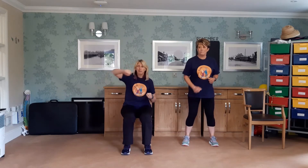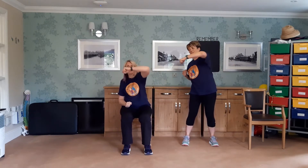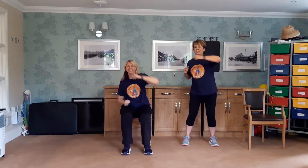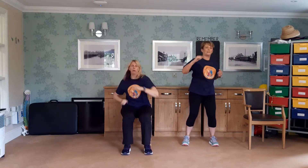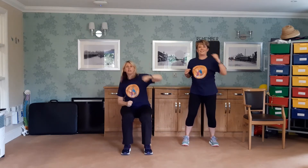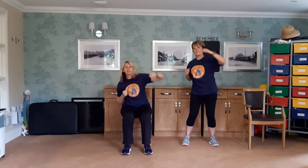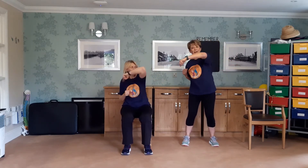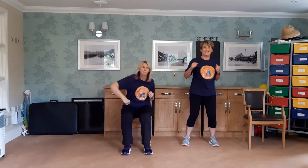We're going to do a hook. Bend the elbow and hook around. Imagine the person in front of you at the same height — you're aiming for the side of their face. Get a 90-degree angle in that elbow and keep that as you punch around, coming straight across. After you've done the punch, drop back down because your elbow and arm is protecting your ribs. Remember these punches because when we do the next one, I'm going to ask you what punches you have.